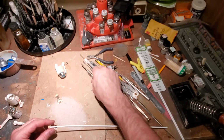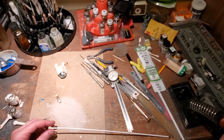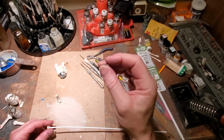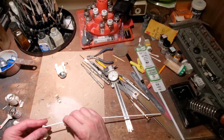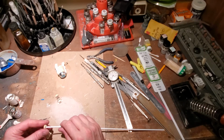And of course, they have different size collets. In case you're wondering what a collet is, this is what this is, and it holds the drill bit in place. So you want to have different sizes, and again, that's an investment, but it's an investment that'll pay off if you do a lot of this hobby stuff.